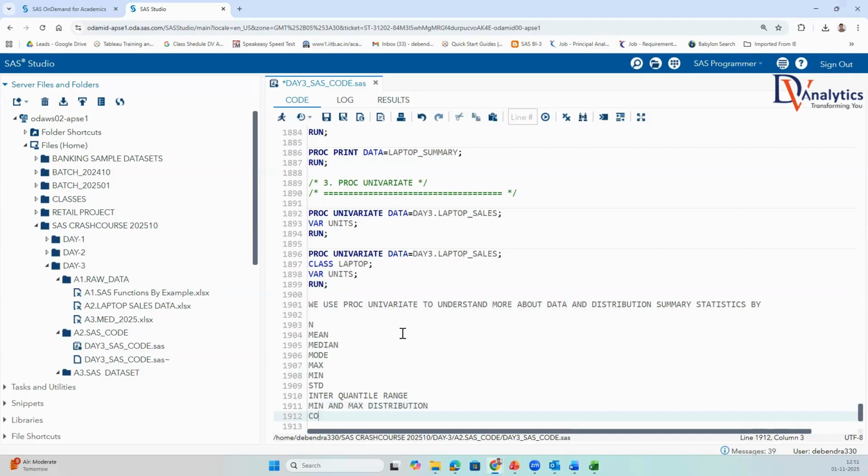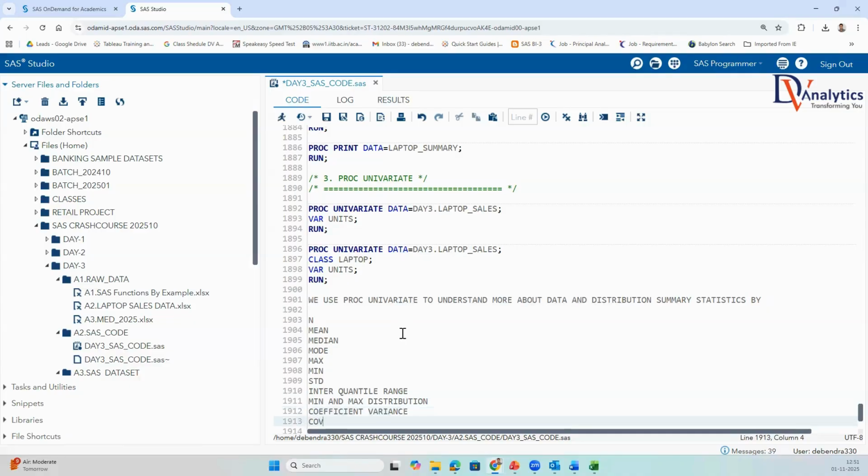Also, it gives you coefficient of variance and covariance. These all distributions are going to come in proc univariate.